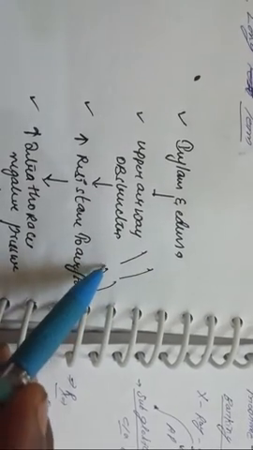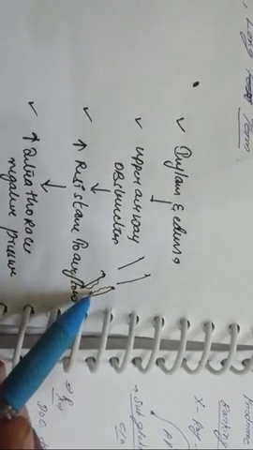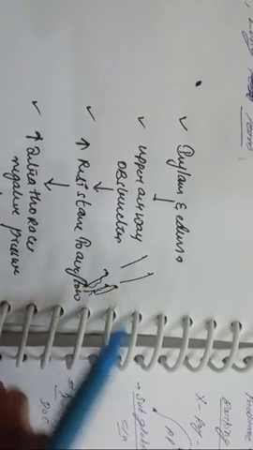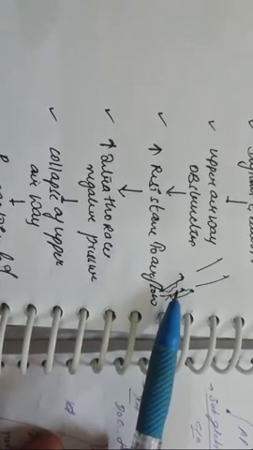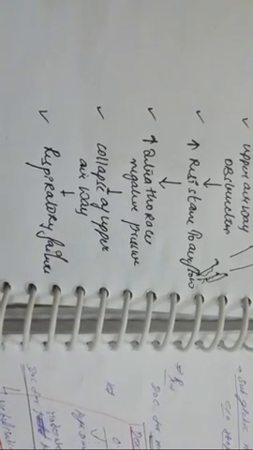The moment after the obstruction, after the inflammation and edema, there will be an obstruction here. So that is the reason you have an upper airway obstruction. Now the air has to pass through this narrowed part, so there will be an increased resistance to airflow. Because of increased resistance to airflow, there is increased intrathoracic negative pressure, right? And because of increased intrathoracic negative pressure, that leads to collapse of the upper airway and there will be respiratory failure.